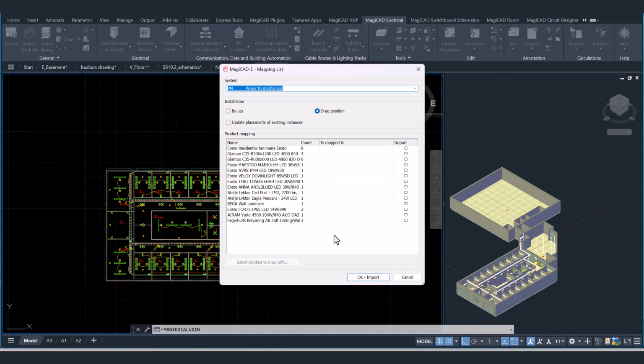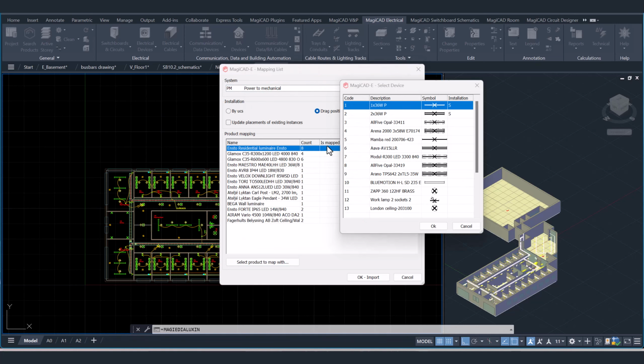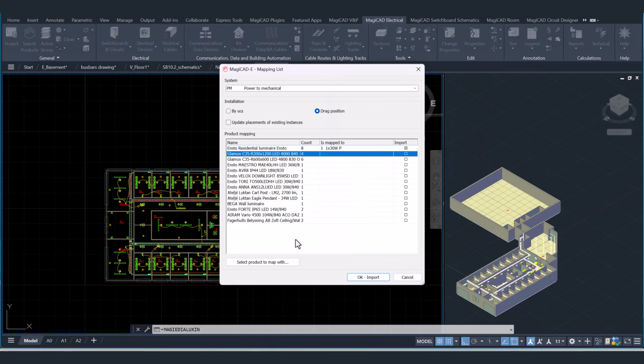Then let's click OK. And after this, you can choose the installation, also the system, and then you can map the product to the corresponding one in MagiCAD. So I will always choose this product in MagiCAD, just for example.